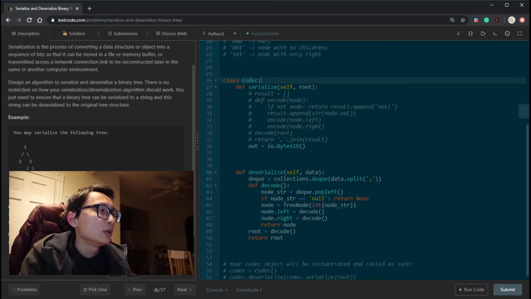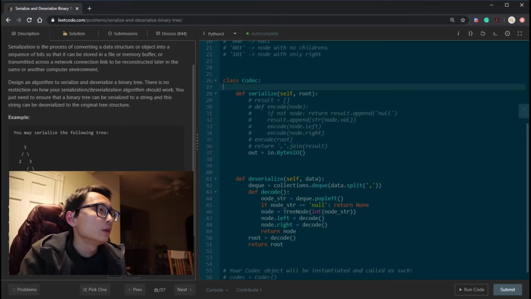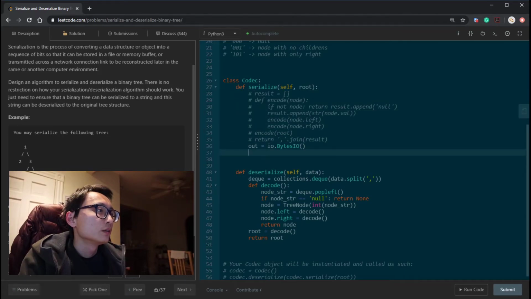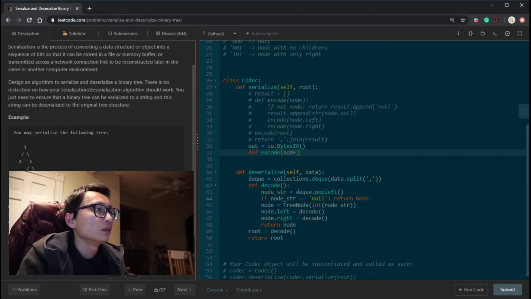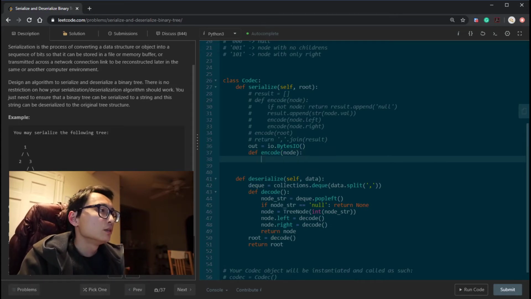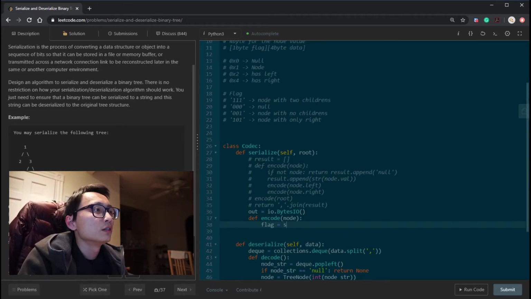So I'm gonna write this thing here. We're gonna have the same encode method, which takes in a node here. Just align that because the algorithm part is still the same pre-order depth first search. We're gonna use a helper function to create these flags.